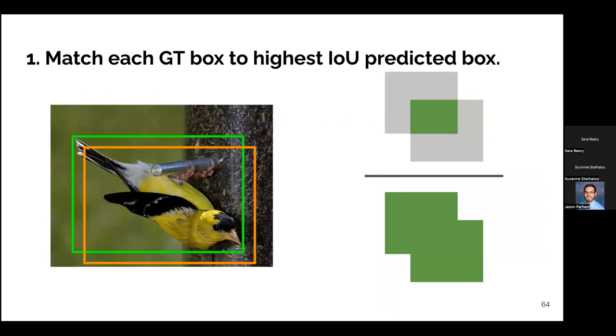after you get predictions out of your model is to match each ground truth box to the predicted box that is closest to it in terms of IOU. So if you think about a detector, it can spit out all the boxes it wants, and some of them can be on nothing, or some of them can just have a partial overlap. And so we need to associate a predicted box to a ground truth box before we can basically say whether the thing in that ground truth box has been detected successfully. So you make your predictions and you match them to ground truth boxes by computing IOU scores. And so some predictions may not get matched to a ground truth box if they miss entirely.